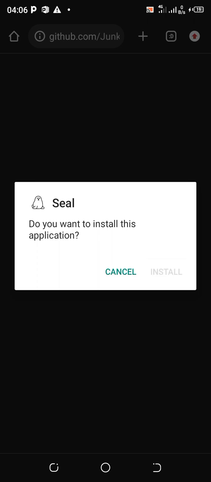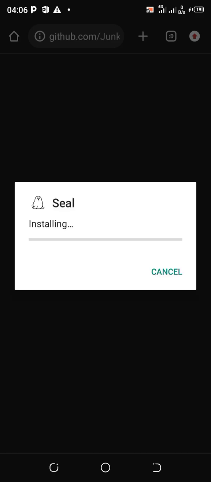Now click on install. Now it's installing, as you can see. You're going to be using this app to download videos from any social media platform. For those on iPhone, you can do the same and get it on your Apple Store. For those on Play Store, you're going to download it. Follow through the process of the app, then you click on download.